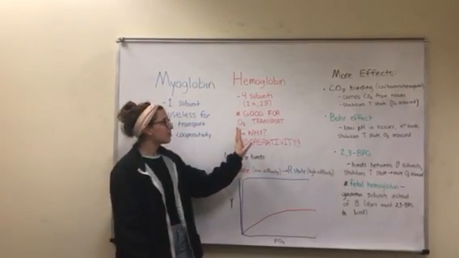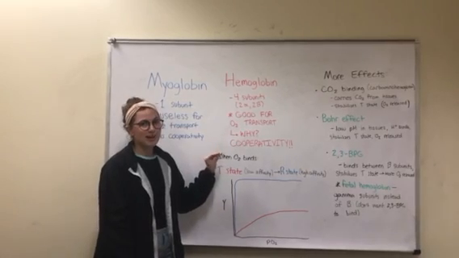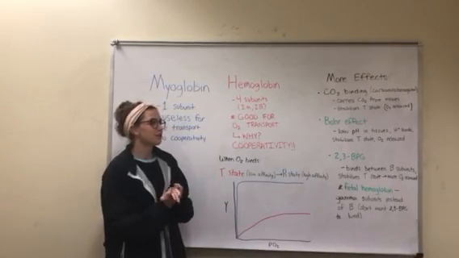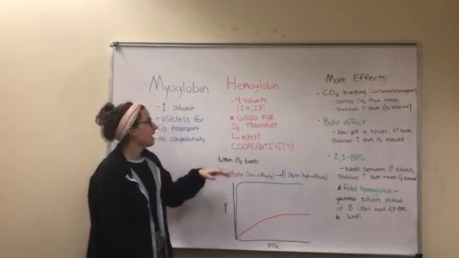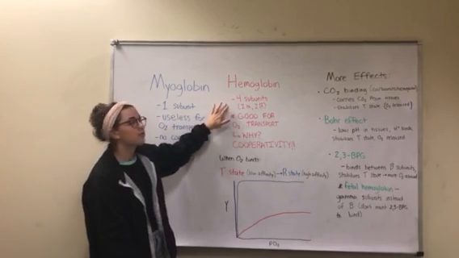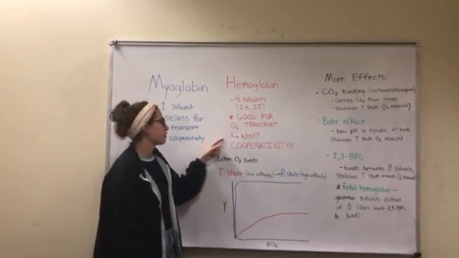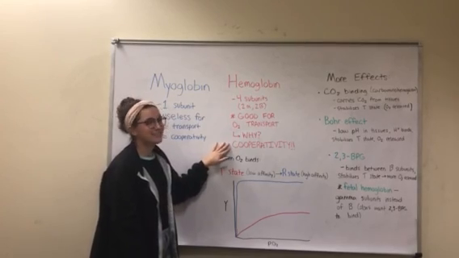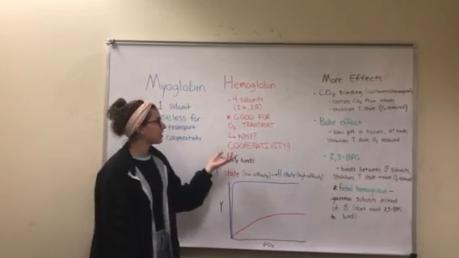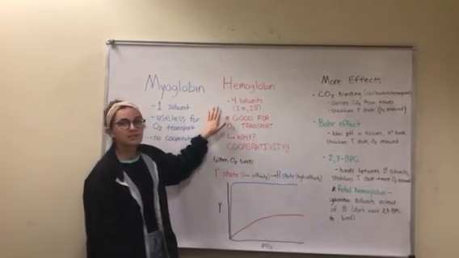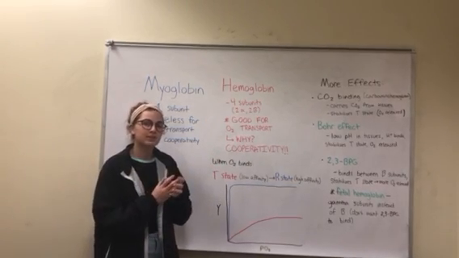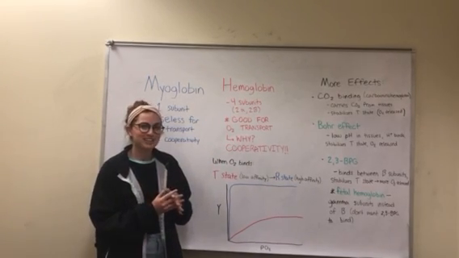So if we move over to hemoglobin, this one is very good for oxygen transport. It's the main carrier of oxygen from the lungs to the tissues. And the reason it's so good is because it has 4 subunits. So there's 2 alpha and 2 beta, which makes it very good for transport because it does have cooperativity. So what is cooperativity? It's just when the subunits will communicate with each other through conformational changes.